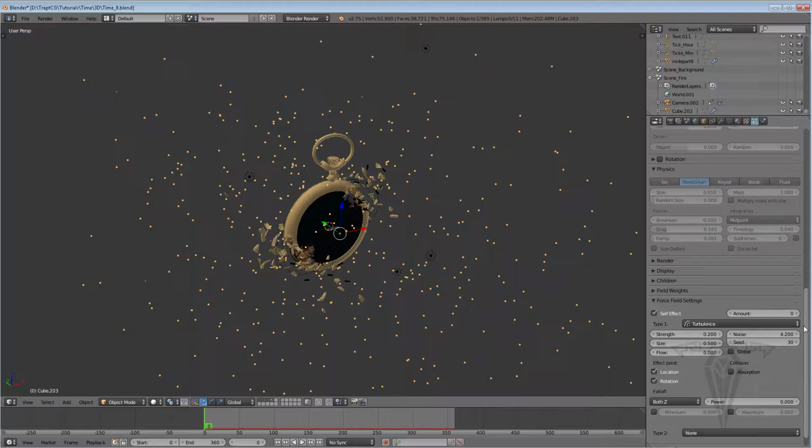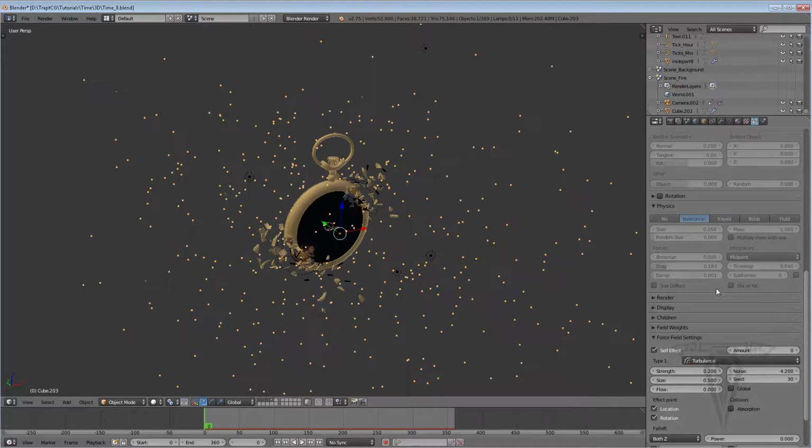I think I added some drag somewhere too. Yeah, right here, actually, I did under physics. Added some drag, a little bit of dampening. So anyway, once you're done setting up the particles to move the way you want them to, because I'm starting to really drag this tutorial out, I'm going to go ahead and continue.